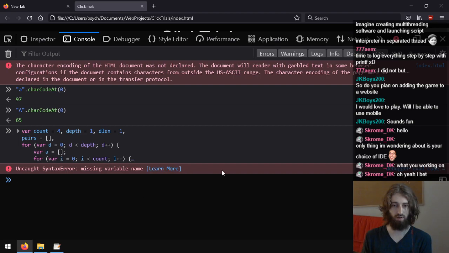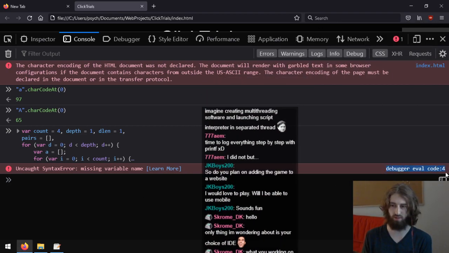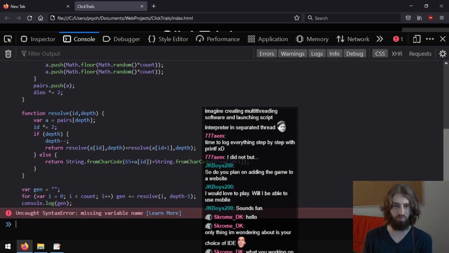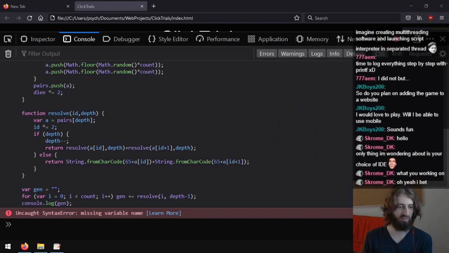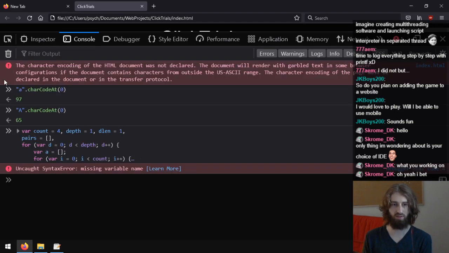It really bugs me how this doesn't work anymore. This used to link to your code if you clicked it. I don't know what's happening where you can't actually look at your code anymore or what's wrong with it. It's really stupid. It's actually such a step back for Firefox.